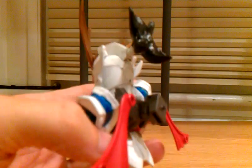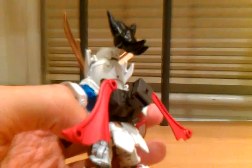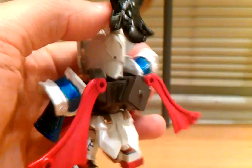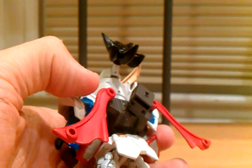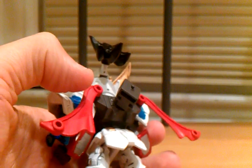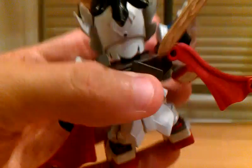If you noticed while I was jumbling around, you saw this piece right here. This is kind of like a holster for your weapons, but unfortunately mine does not work because I painted everything. Let's see if we can get it. There we go. And you can see it has like a network, so you can stick in the 2 or 3 swords in there. So let me show you what you get. First, you get this sword, which is just painted gold, and it would go into one of these slots. Let's see, does that work? No, it does not. It would just go through.